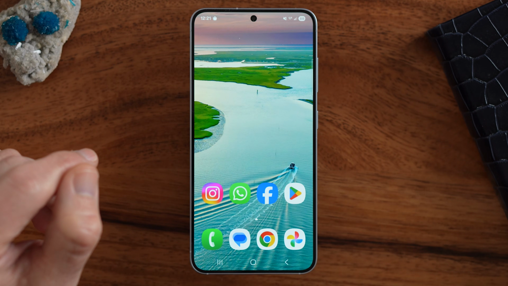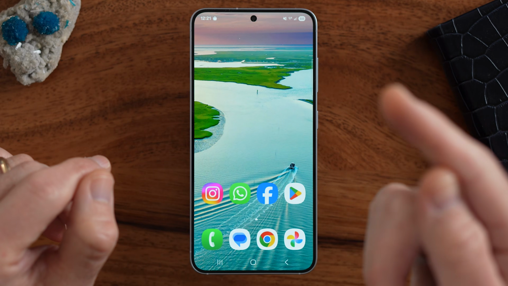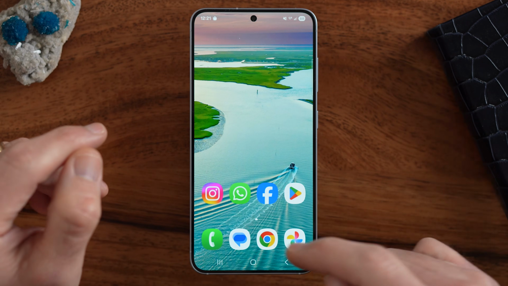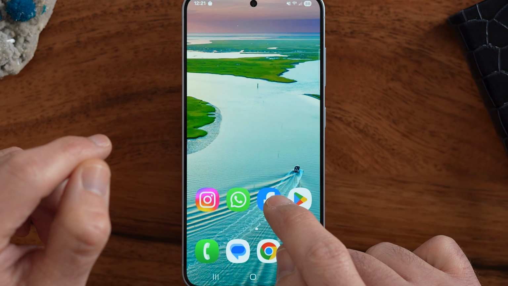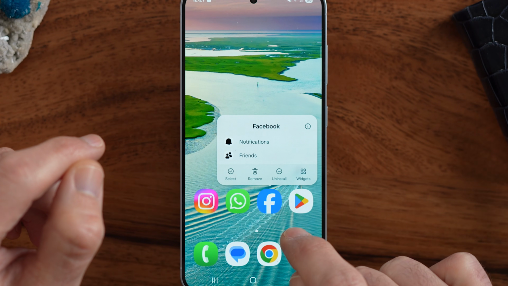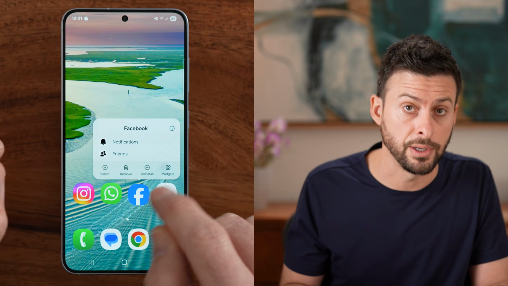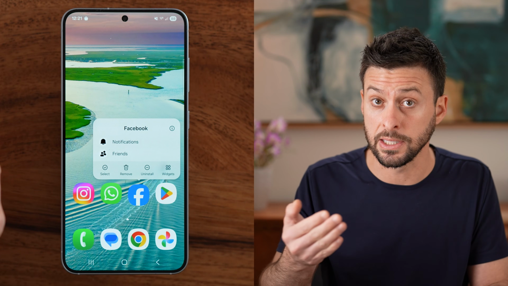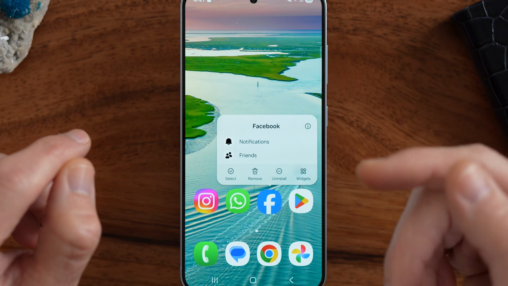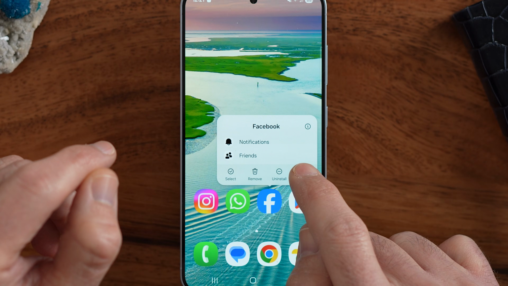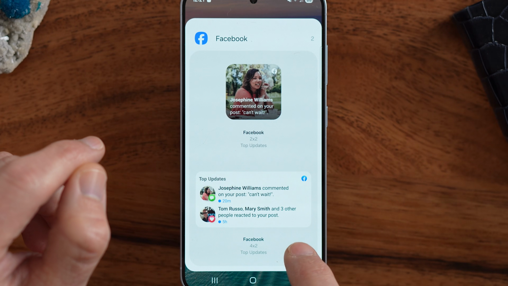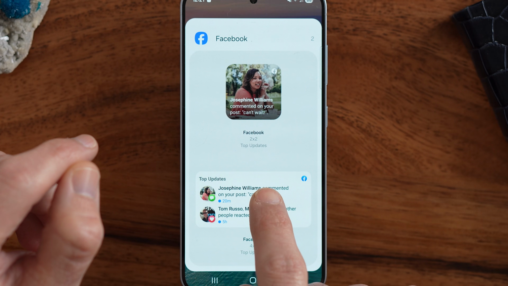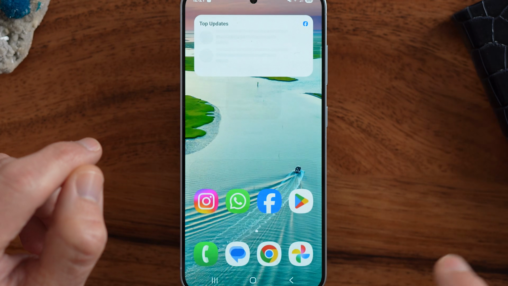So let's see what it looks like now. Quite a bit bigger than they were before, but there's one last thing that you can do to make them even bigger. Let's say you regularly use Facebook and you want it to be really big and prominent. All you need to do is press and hold on the app, and you can see widgets here. Now keep in mind, not every single app has the ability to add widgets, so it just depends on that app, but you can tap on widgets here, and you can see I basically can swipe through and have a couple different options. Let's say this is the one I wanted to add, and hit add.